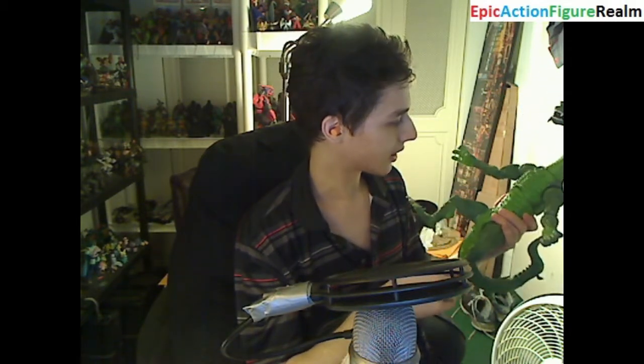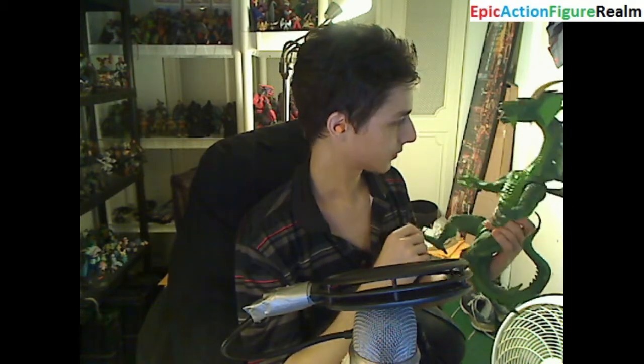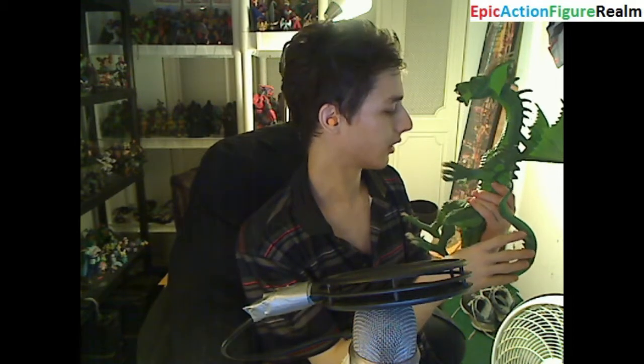I love his textures, I love his paint applications, I love his shadings. His sculpt denotes a high quality design. He's superior in stark contrast to the typical, conventional, regular Hasbro Marvel Legends action figure. He dwarfs nearly every other Hasbro Marvel Legends action figure. He towers over them.